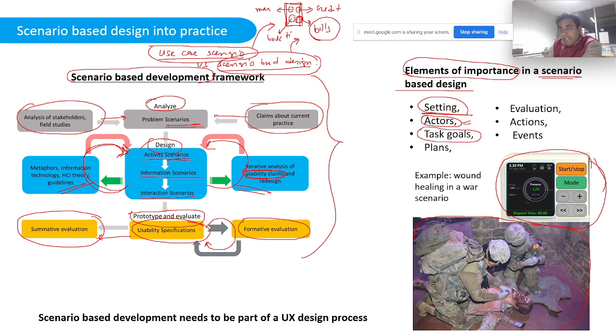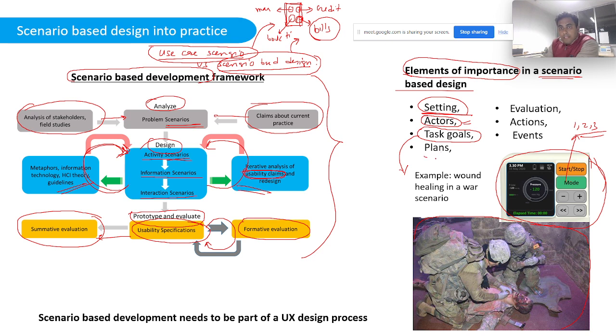A particular medical device may have multiple capabilities. For example, for a particular therapy, this particular mode can be used. If this device provides three different modes, depending upon the particular scenario, a particular medic person can choose a particular mode. So he needs to define his goals in that particular task.